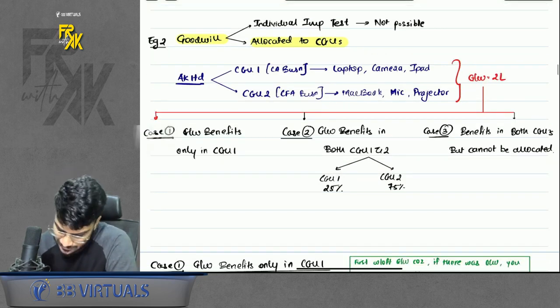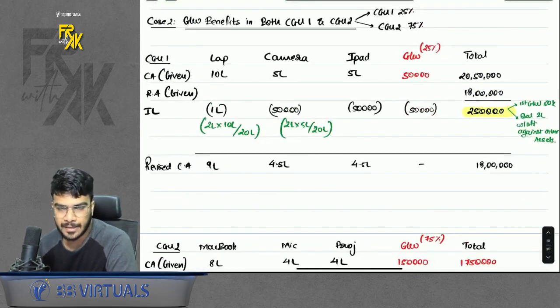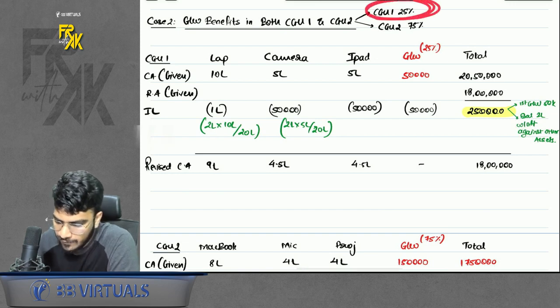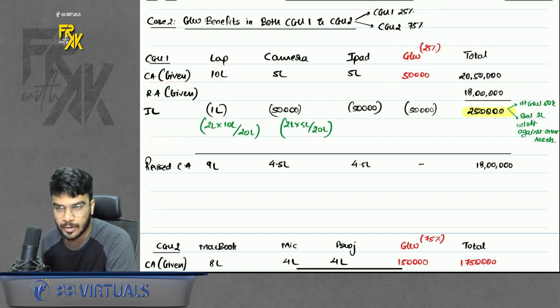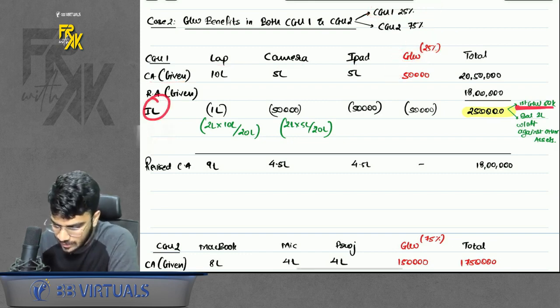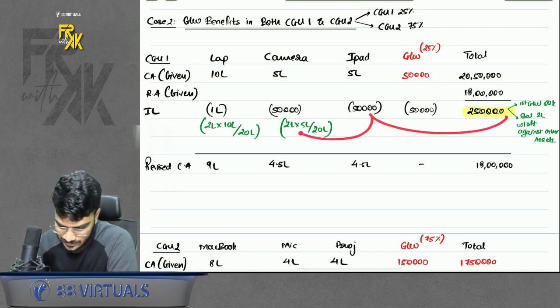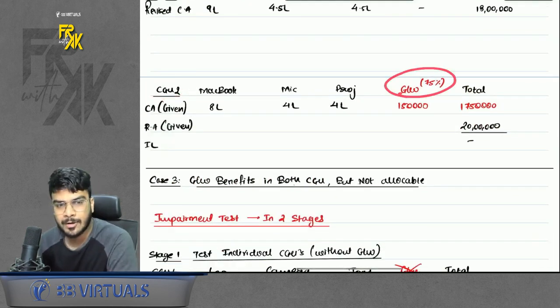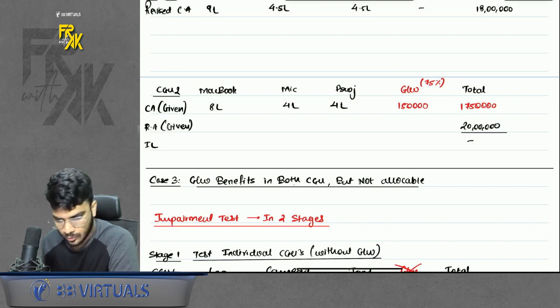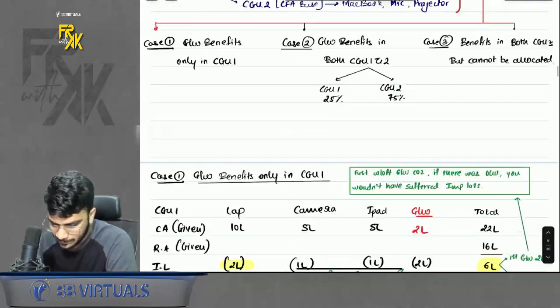Sir, how do you get this 25-75 given in the question? Okay. So what if this is not available? That is our case number 3 that we will discuss later on. So case 2, if it can be allocated, it is simple. Just allocate and do the impairment test in both the CGUs. Let's say for example in CGU1 the benefit was 25%. So in the carrying amount of CGU1, I will just take 25% value of goodwill here, and then I will conduct the impairment test. If there is any loss up to the value of goodwill, first goodwill bears the losses, then the balance assets in the ratio of carrying amount. Simple. In CGU2, 75% goodwill will be allocated because 75% benefit is there in CGU2. But in CGU2 there was no impairment loss, so no allocation will be done. Simple.